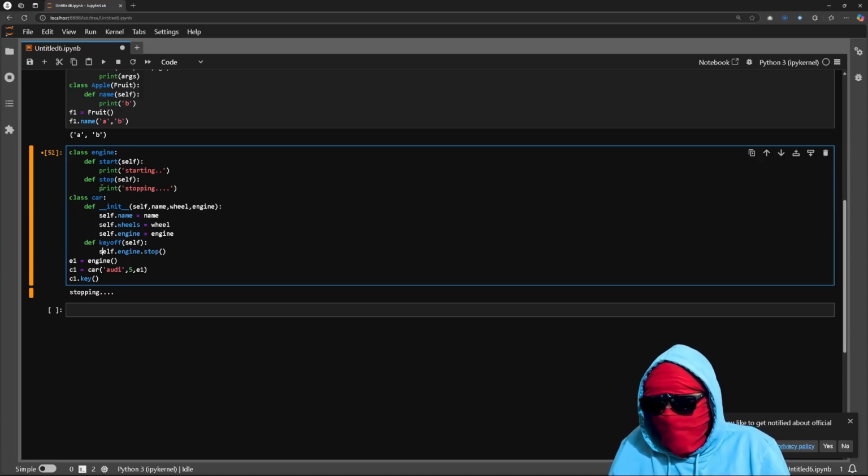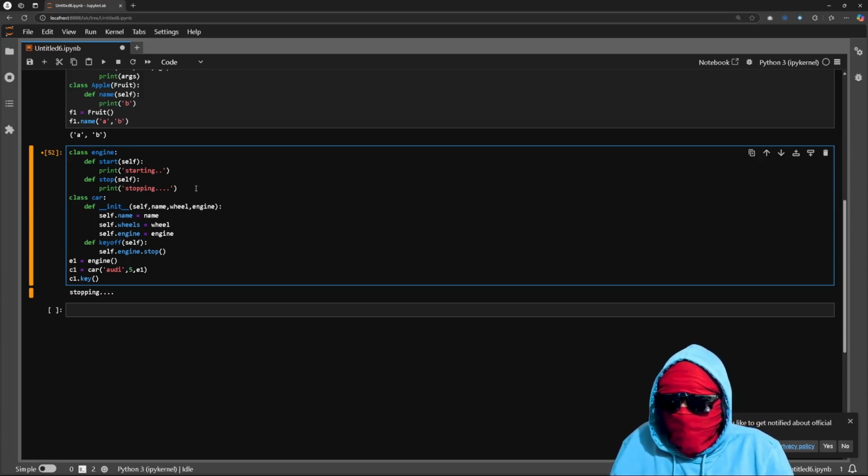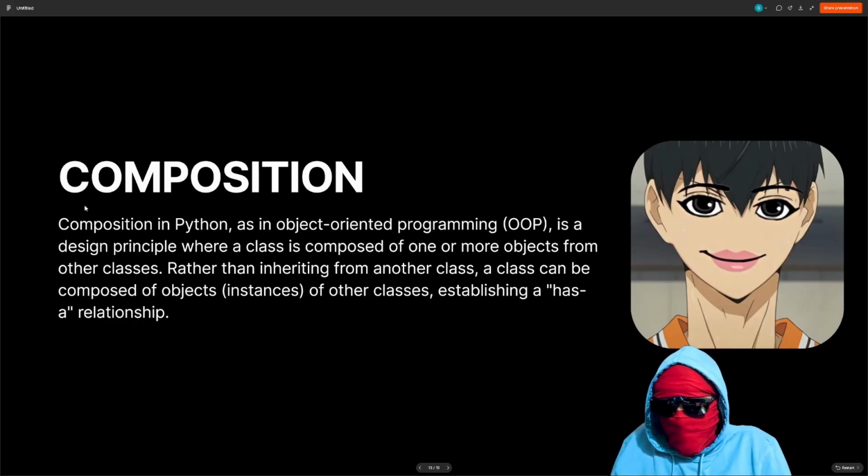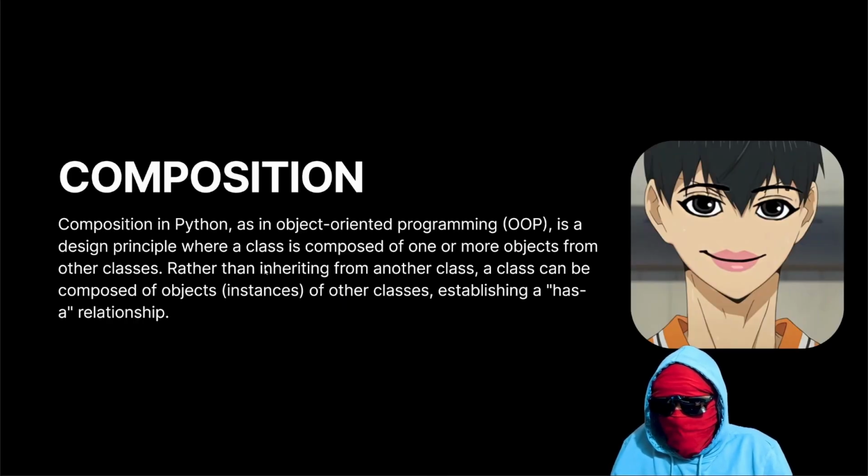And you can configure your output in the engine itself. What must be done when the key is off and the engine is going to stop, so all the code can run here. So that's why composition is super helpful.